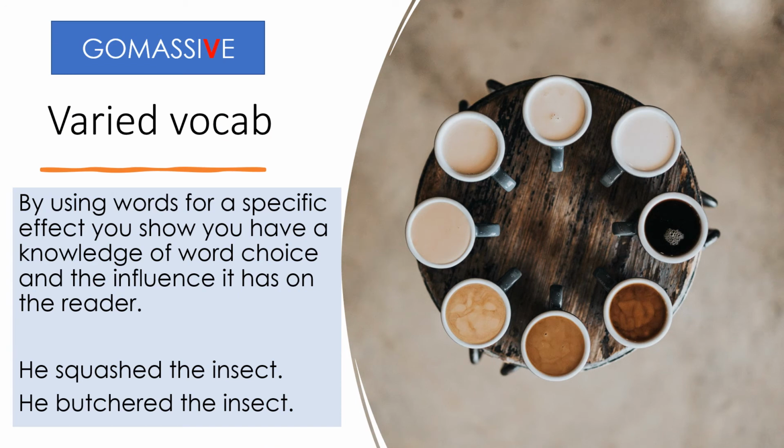Our next one is varied vocab. So you can choose certain words depending on the severity of the situation in this point. It depends on the effect you're trying to create. For example, it's different if I were to call a person manipulative rather than just call them a bad person. Even though they both have general negative effects, for high marks we want you to be more specific with your word choice. So we look at this example.